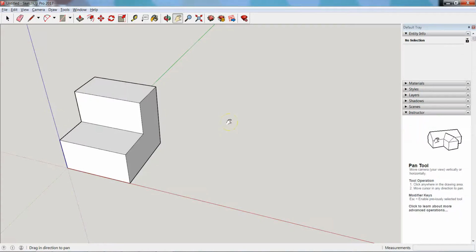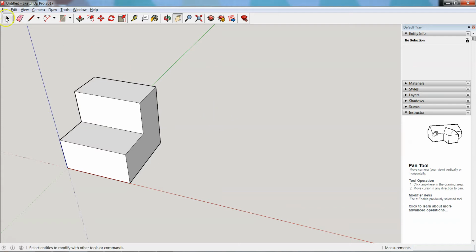Okay, in this video we're going to look at the concepts of additive and subtractive modeling. Now these are methods in which we can create more complex shapes. I'm going to start by showing you what our final shape is going to look like. We're going to make something that looks almost like two steps. Real simple, nothing too elaborate, but it'll help get the point across.